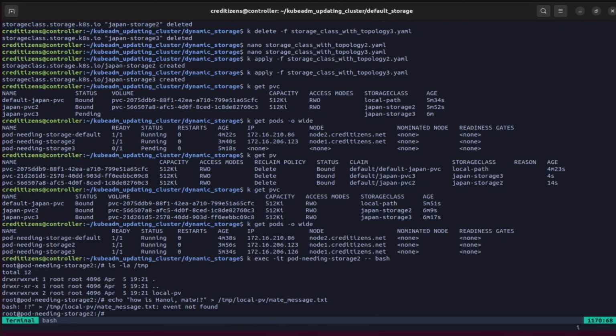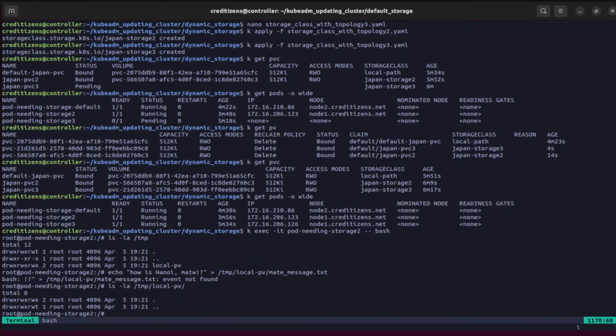How is Hanoi, mate? So mate message txt. Okay, so this doesn't work. I can't use this command. Why? It should work normally. I don't see where the error is.